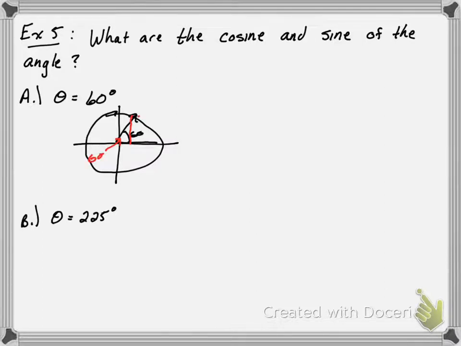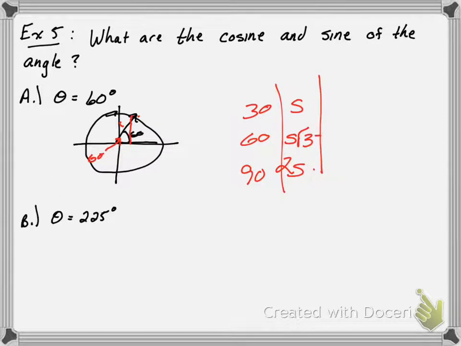Well, this part from the center to the circle is 1. It's a unit circle. It's always going to be 1. So then we set up our 30, 60, 90 degree triangle: S, S radical 3, 2S. Okay? Remember, the 1 is opposite what? The 90 degree. So then what's S equal? Well, remember, to solve, divide by 2. So my S is going to be 1/2, and this is going to be 1/2 radical 3, which gives me radical 3 over 2.